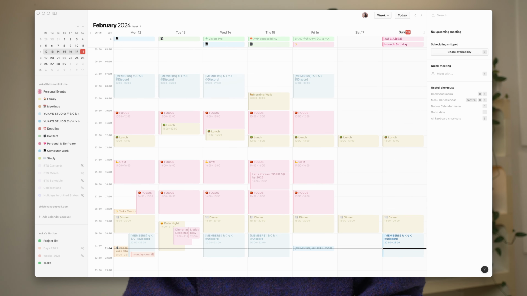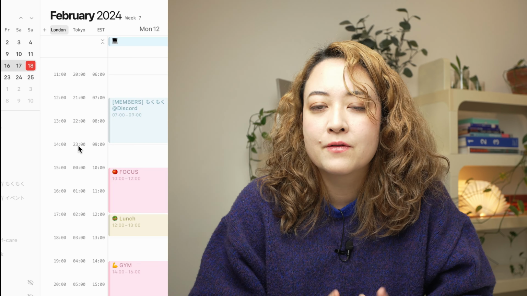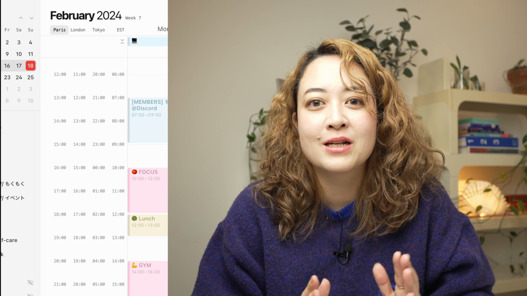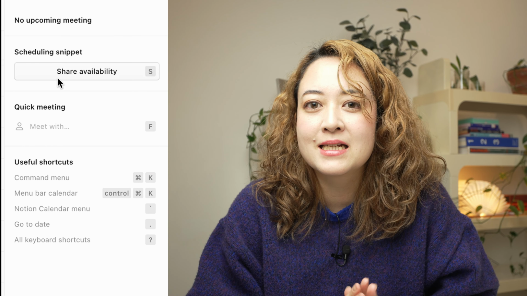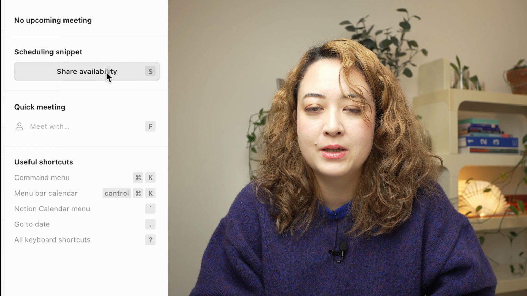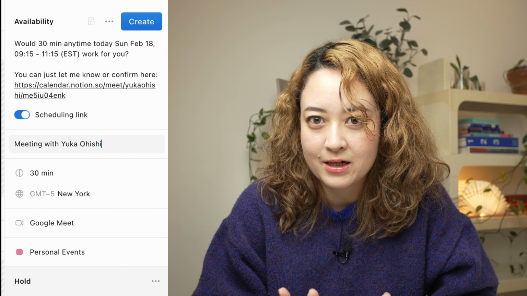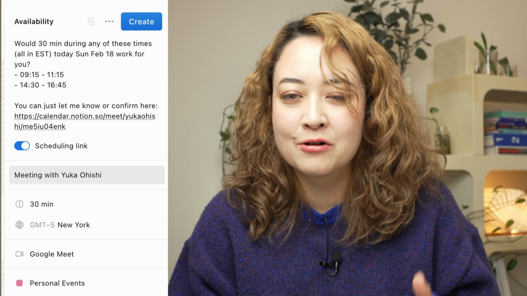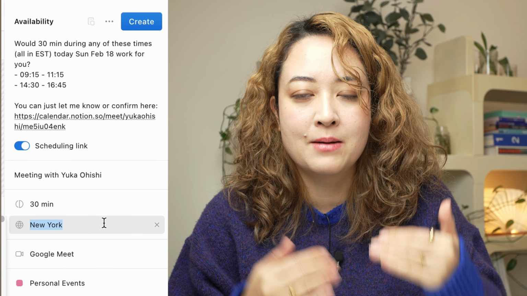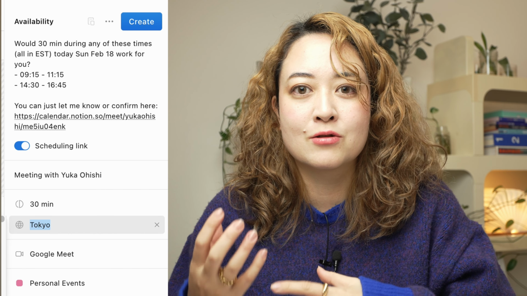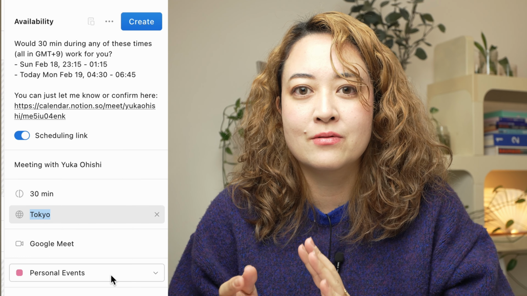It has mostly the same features as Google Calendar, except for two things that really stood out to me. First is the ability to add more than 2 time zones. And second is the ability to schedule meetings, kind of like Calendly, but it's free. And the time zones are also interchangeable, so I can schedule something in my time zone, and then when I send it to someone else, I can convert it into that person's time zones. These two features alone are a game changer and really useful for me because I work with a lot of people in Japan and sometimes in other time zones within the US.